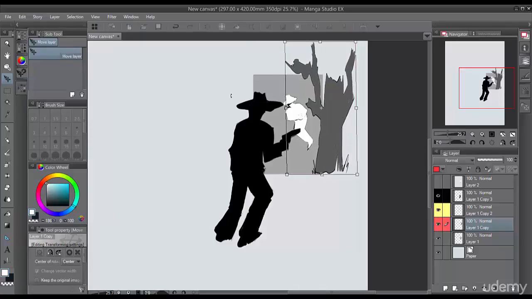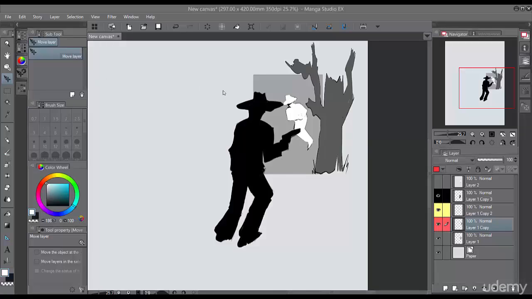Mainly I just don't want the guy in the tree touching. Now at first it seems like it might work okay, but the guys are on very different ground planes, it seems like. If we were to do the perspective, he almost seems like he's floating in the air. Another problem with this arrangement is that they all compete for the scene. Both guys and the tree all take up the same amount of space on the screen, and so it's like, well, who's really the dominant figure? You kind of want a dominant figure within your scene. We'll go more into that later.